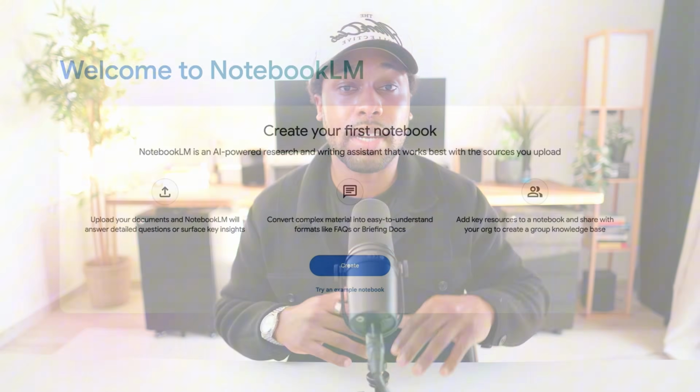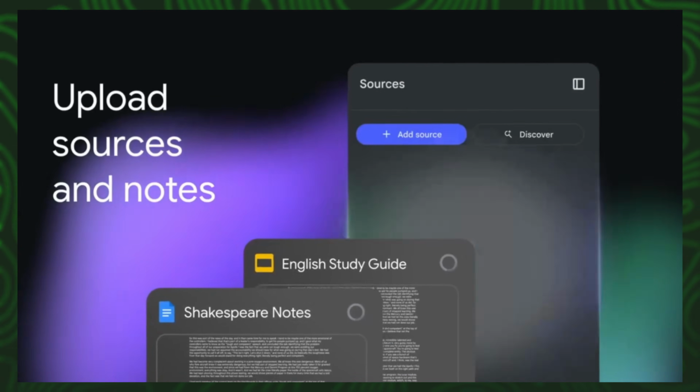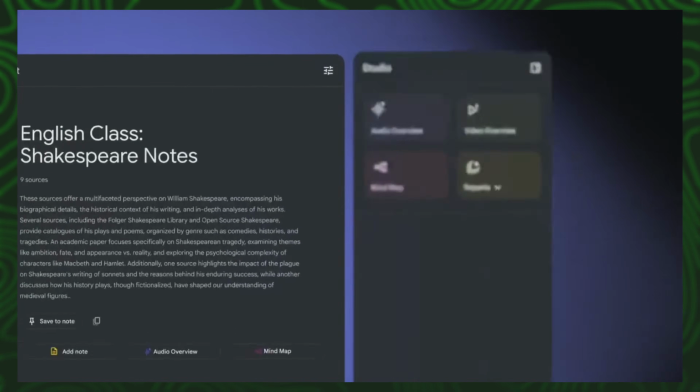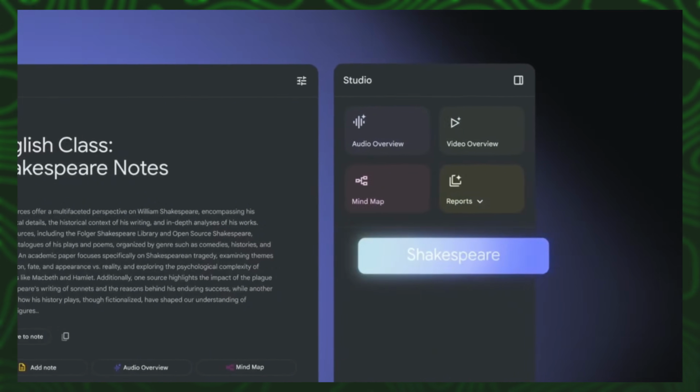Now, if you want the opposite style of tool, Google has one called Notebook LM. Instead of scraping the internet, finding different sources, it works with the documents that you've provided it. So all of your answers stay locked into one place with all of the citations, so there's no type of guesswork. I've already made a full video on Notebook LM and how to use it properly. So if you're interested, I'm gonna leave that video on the screen right now where I'm gonna take you through this step by step.